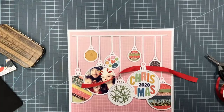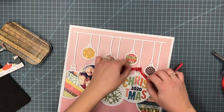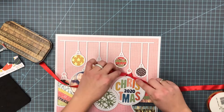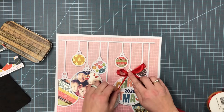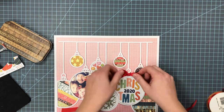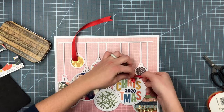I wanted to add a little bit of red ribbon onto this ornament here. So I just used this satin ribbon — and I am not a professional at all with tying bows. I used to be a lot better at it; I used to make cards a lot more but I haven't done that in a long time, so I've kind of lost the knack of tying bows. I'm just going to fiddle around with it until I get it how I want it — I didn't want it too big. Then I'll trim the tails at an angle. I messed up and went the wrong direction — there we go — so it's got little V ends.